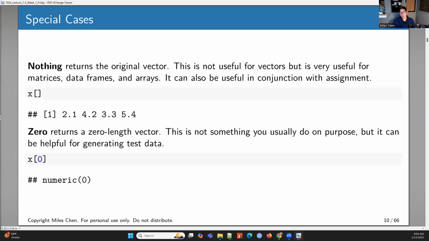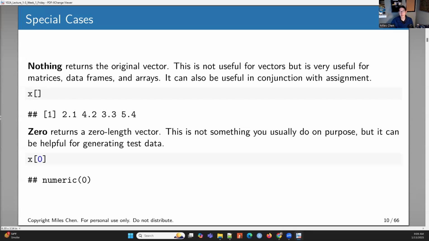If you subset using an empty set of square brackets, that will return everything. It will return the original vector like a copy. It's not particularly useful in and of itself for an atomic vector, but when you're dealing with, say, a matrix, you can specify that you want all of the rows but just these columns, or these rows but all of the columns.